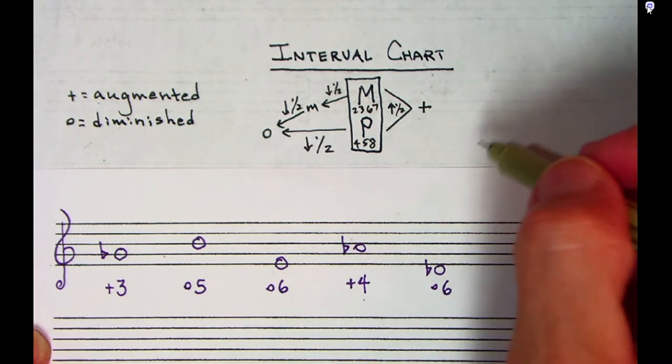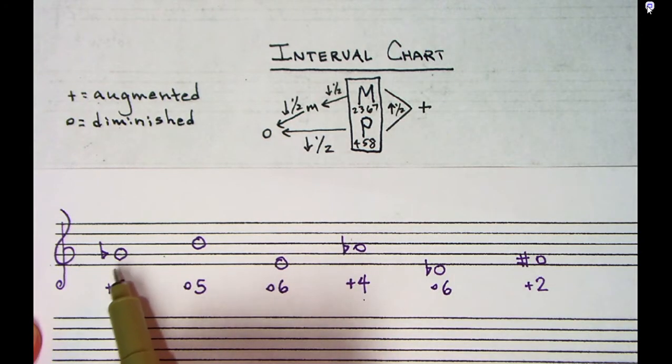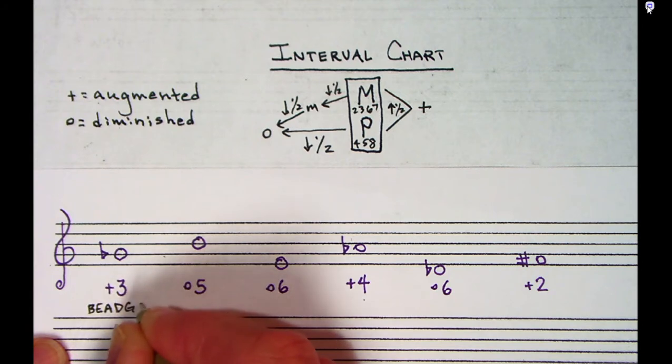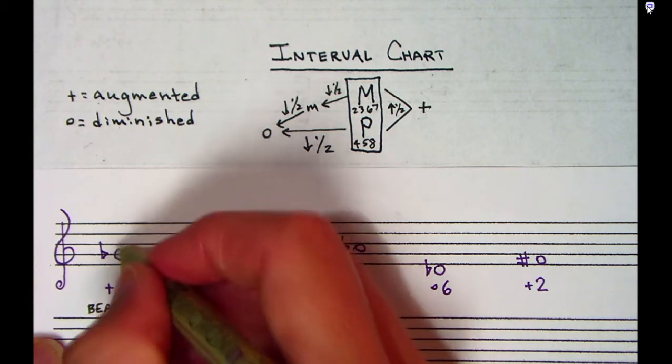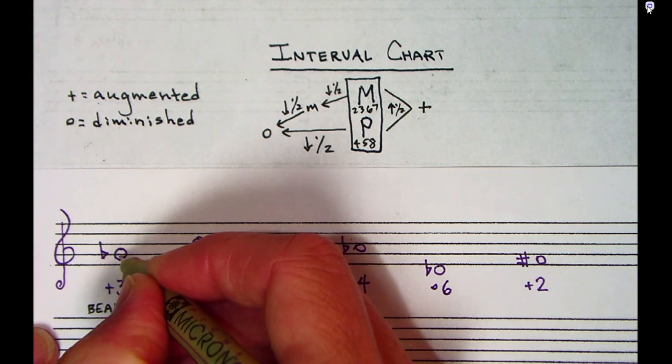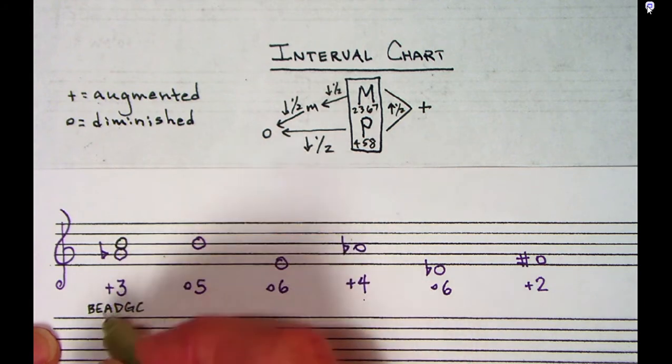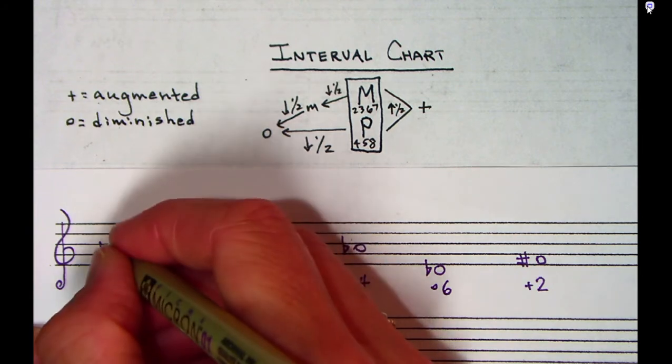Okay, so here we go. Let's do some in practice. I'm going to think in this major key of G flat, and I want a third. So I'm going to list the notes that are flatted in G flat. That's a lot of flats: B, E, A, D, G, and 1 more, C. I'm going to deal with my 3. I'm going to go up 3, counting the note as 1. 1, 2, 3. I'm going to make it a major third here. It's a B, so it gets the flat.